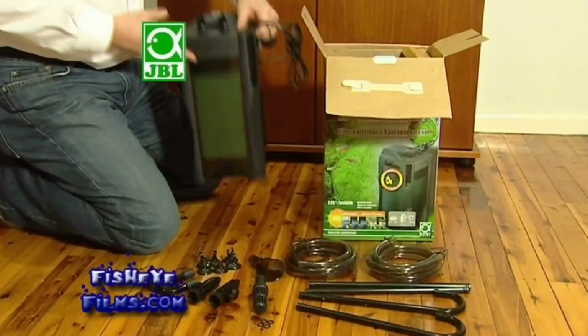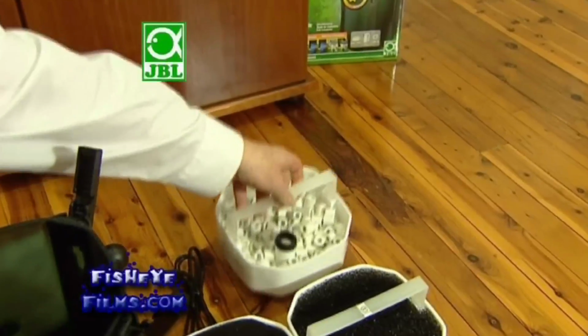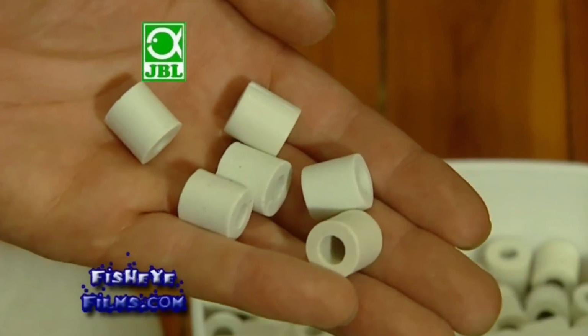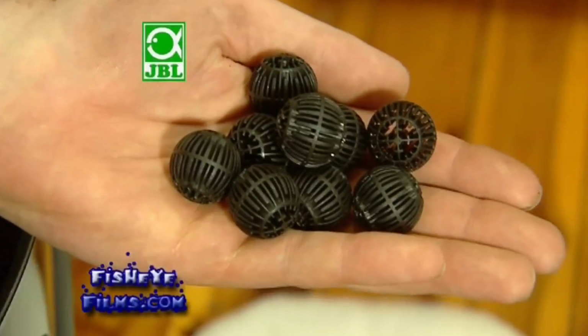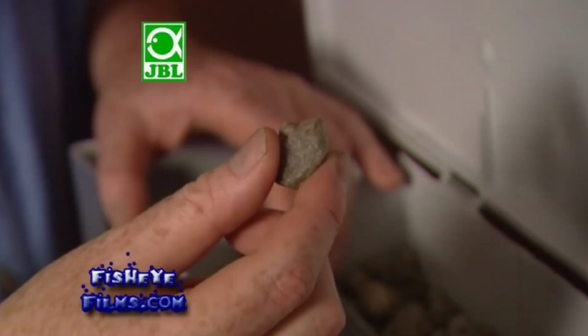The next thing we're going to do is put the filter on the aquarium. The key to any good filter is biological filter material. Little bacteria is going to grow on this material, which will break down the waste from your fish. So it's really important that you never clean it with water from the tap, which often contains chlorine and it kills the bacteria.